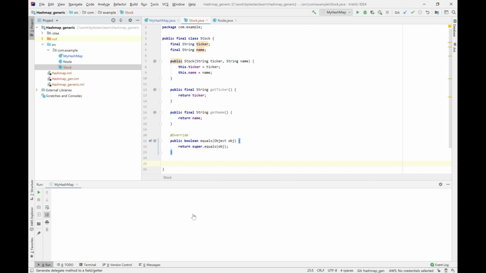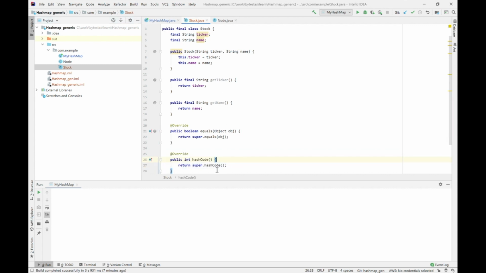Just remember that, because you want to make sure that both are in sync, so that object lookup can happen correctly, right? So you can override the method hashCode. Now for hashCode, we can simply say ticker.hashCode, right? So that should fix it.